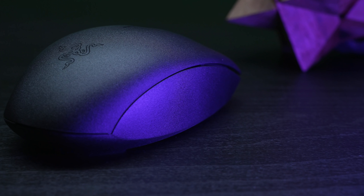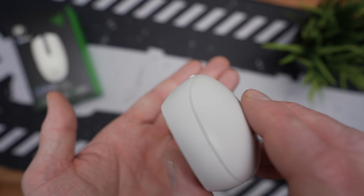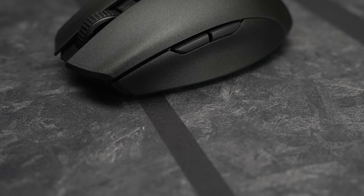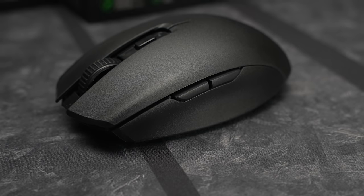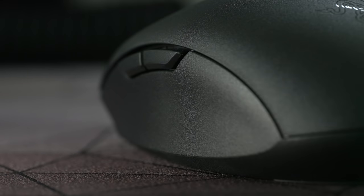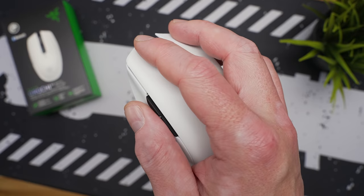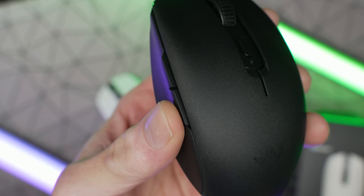The outside edge flares out a bit from front to back, but from top to bottom, it's mostly flat. Over on the thumb side, you get a big groove that flares out at the bottom, as opposed to how the 305 just kind of tapers in from top to bottom. They have really strong side button placement here, as they either sit right on top of where your thumb is resting or directly under your thumb. The position and the protrusion off the body are great here, and they're tensioned in such a way that you're not going to trigger them if you're resting right on top of them. They feel really good, really solid, with minimal pre and post travel and no play to speak of. I really like these. The top shell is a single piece, and the triggers do have a slight comfort groove.